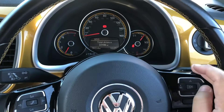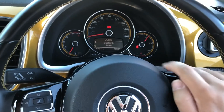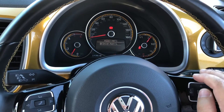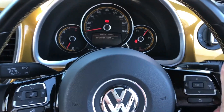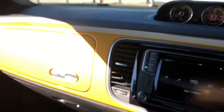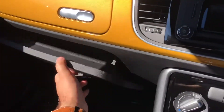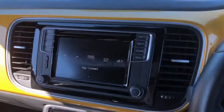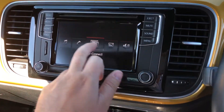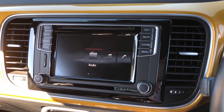In terms of great features, you've got all your audio controls including AM, FM, and DAB radio with Bluetooth audio connectivity. There is even a driver fatigue alert system, so should the car detect you're getting tired it will give you a warning. Automatic headlights are on offer as well. There are two cubby holes in the front and a deeper center glove box. The infotainment system is Volkswagen's 6.5-inch Composition Media touchscreen with a menu option and physical shortcuts on either side.